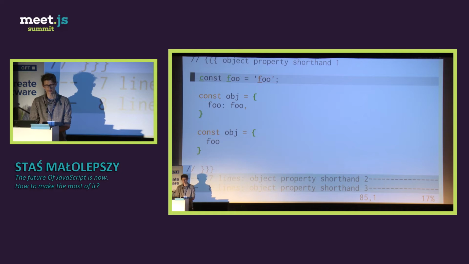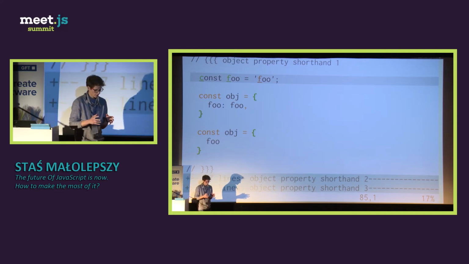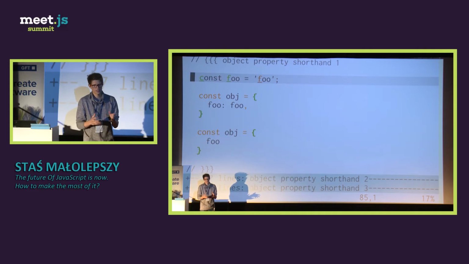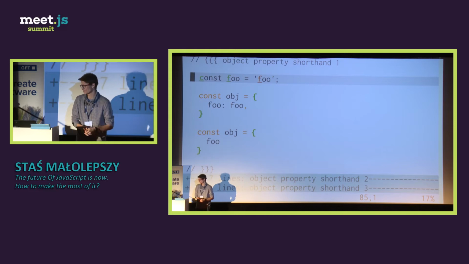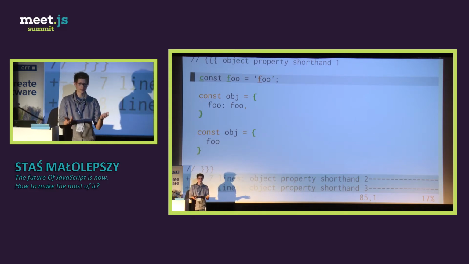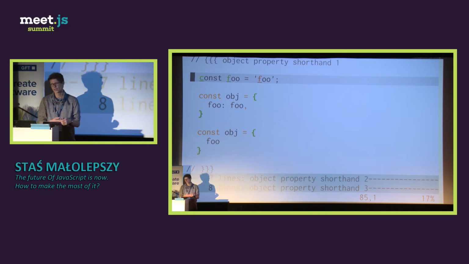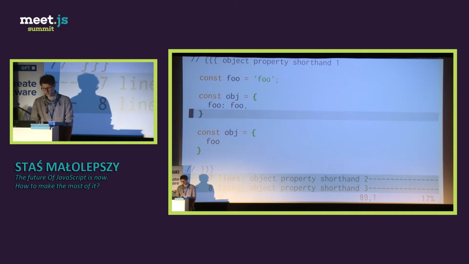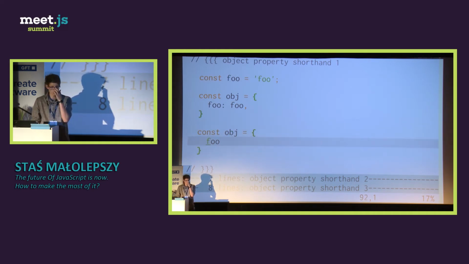Object property shorthand. A lot of features of ECMAScript can be summarized as things that allow you to type less. And that's already great because I don't have to type foo twice if I know that I'm returning an object with a property named foo, and the value of this property is also foo. That's easy. So in ECMAScript, you can just do this here, and it knows to do the right thing. But when is this actually useful?